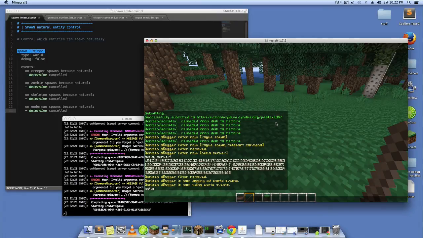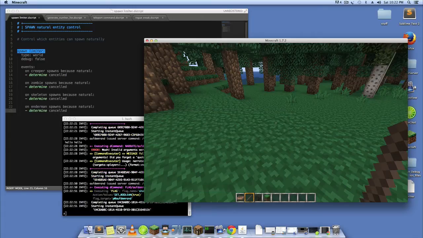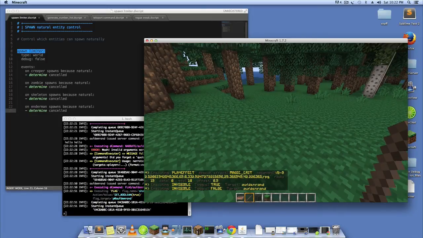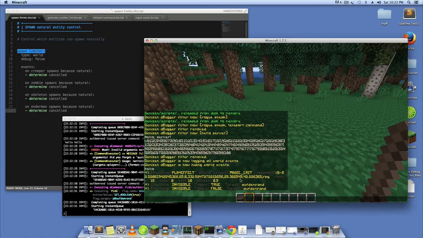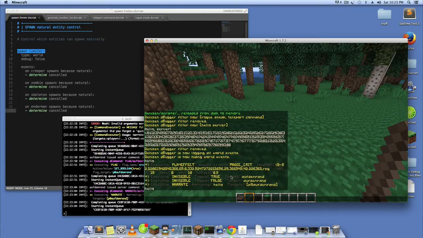It's nice to be able to see the output that the commands are giving, and so you can give yourself a flag called show command reports. I'm just using /ex flag show command reports. That'll flag my player by default. And now you'll notice that commands that are getting executed, it'll show right here in my player console, just to give you some feedback of what's going on.